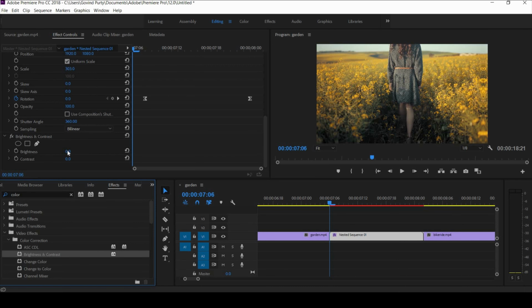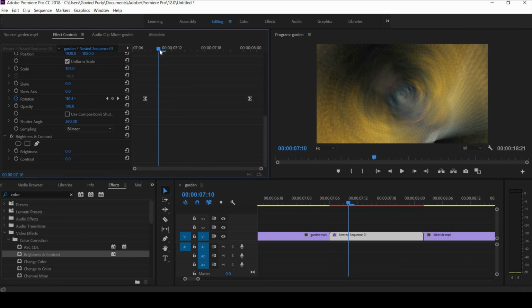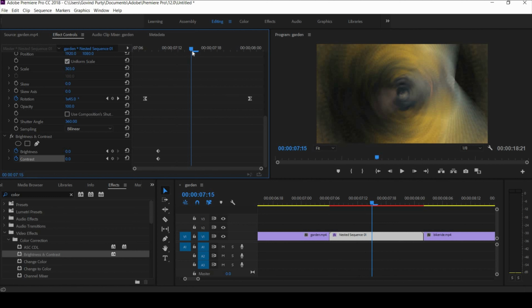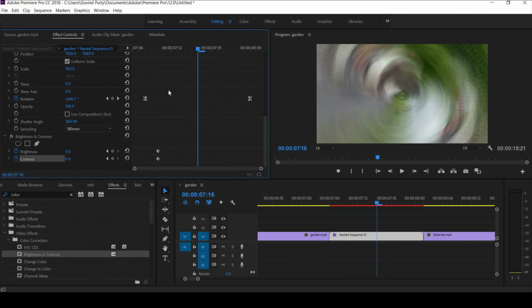To add brightness and contrast in the transition, we'll move a few frames forward. I'll activate the brightness and contrast keys here. Now we'll move to the middle of the transition and activate the keys here as well.